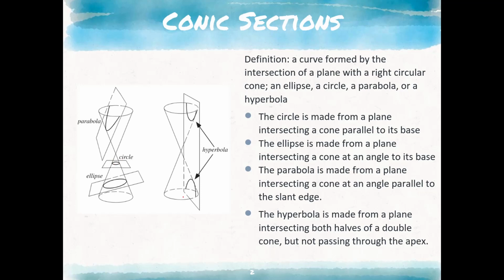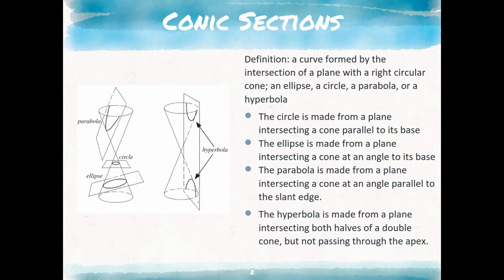Perfect circle. Ellipse is when the plane is intersecting the cone at an angle. So you're going to have one side that's bigger. Ellipse, you might have heard that called an oval as well. Parabolas is when you are intersecting just one side of this cone. And then a hyperbola is when your plane is dissecting both sides of the cone, but it's not going through the middle, creating basically two parabolas on there.